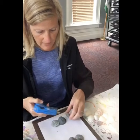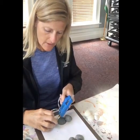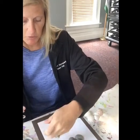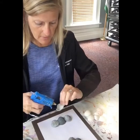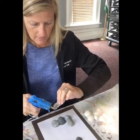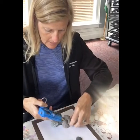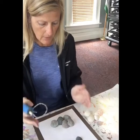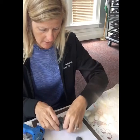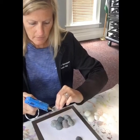Once you have it, you're going to add a little bit more glue to hold that next layer in place. This is somewhat forgiving — if you don't do it correctly, you can pop it back up, but it's going to take a good amount of glue because of the layering effect. I have a little bit of sand left over — memories of the beach, always good times. For the second layer, I want it to be a little bit more curved. You really can't go wrong with seashells. Notice on that one it's a little bit above — I want it to have that curved look, kind of like what you think a pineapple would.